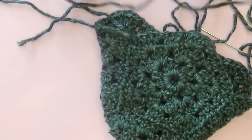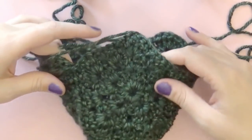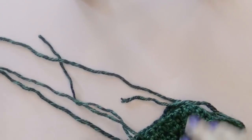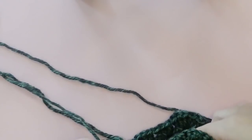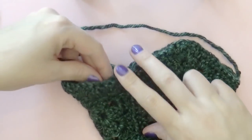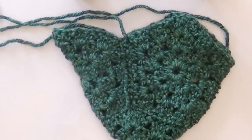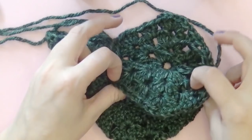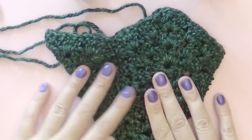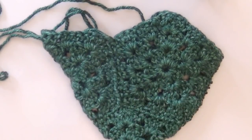All right, so as you can see, I've got all the pentagons sewn to the triangle, just like this. So if you were to lay it out flat, there's a lot of string coming off this. So it looks like this. You have 1 and 2 pentagons that are flattened out, laying together, not sewn down the middle, but sewn on the sides, and then 1 that's folded in half, and then sewn like that. And that's pretty much the pattern for everything.